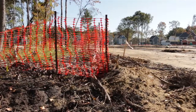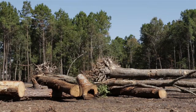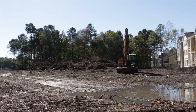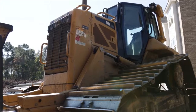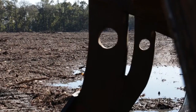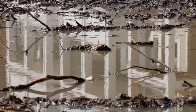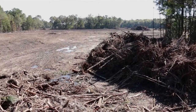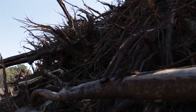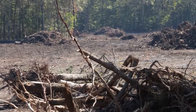Rather than redeveloping disturbed areas, many businesses choose to cast the shadow of suburban sprawl on more natural areas. We're used to seeing properties sold, cleared, and turned into brand new housing units. Amphibians and other animals rely on the wetlands to stay wet, but climate change and development like these are rapidly altering the hydrology of these environments. We see these forests being cleared, but have you ever seen one being planted? With unchecked sprawl, the question of habitat loss is a one-sided equation — adding more people unsustainably means less wild places.